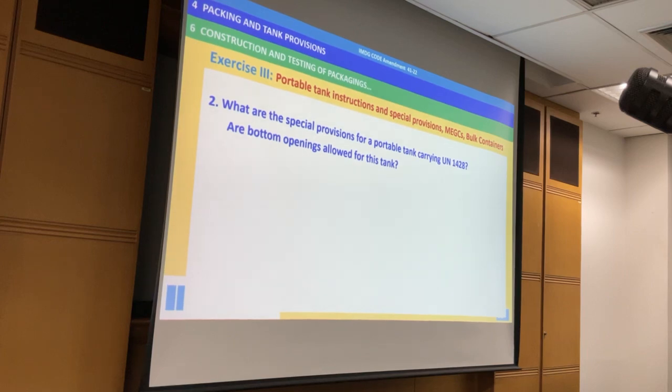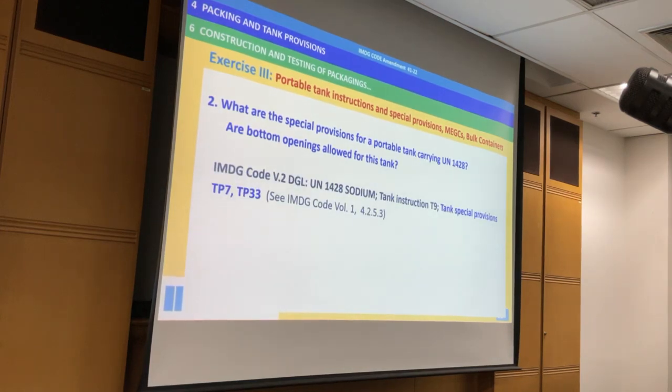What are the special provisions for a portable tank carrying, now this time, UN 1428 in the dangerous goods list? Are bottom openings allowed for this tank? Tank instruction T9, did you find it? Did you find it in column 13?